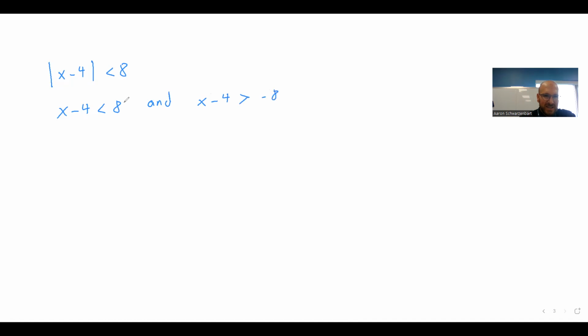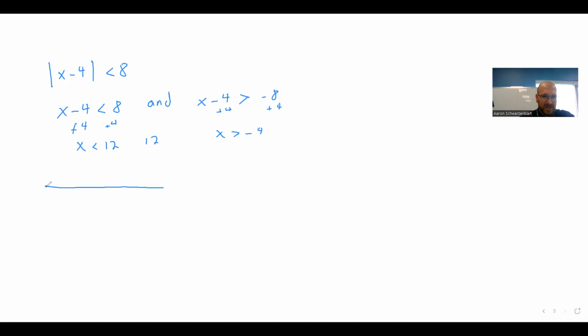So the plus or minus case means I've got 8 and I've got negative 8. Because what's inside can either be 8 or negative 8 if it's going to be equal to 8. So I'm going to treat it like it's an equal. Now the key here is when I introduce the negative, I must switch the direction of the inequality, just like multiplying or dividing by a negative number. So I'll add 4 to both sides, on both of them. I'm solving these two inequalities separately. I've got x is greater than negative 4 and x is less than 12.